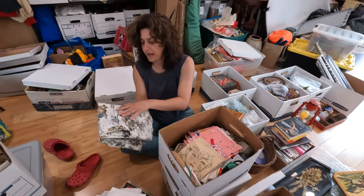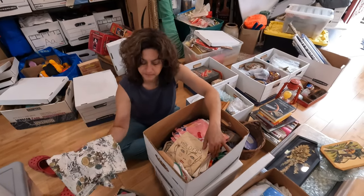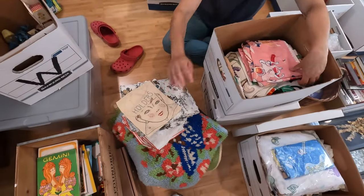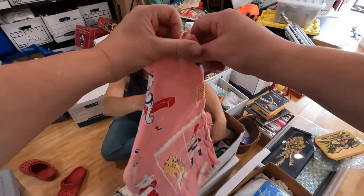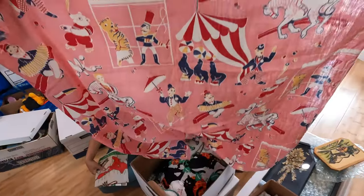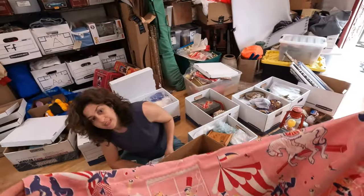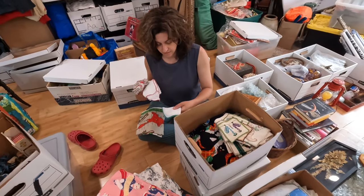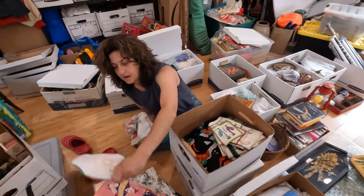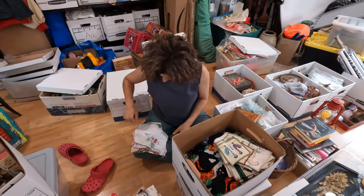We've got two panels of mushroom curtains — $10 each, so $20 for those two. $10 on this little holders thing — it's really cool. This is worth some money. I think $30 — if it doesn't sell, we'll sell it on eBay. It's circus stuff with the animals, I just think it's worth some money. A dollar or two on that — a dollar. All the little one-offs, a dollar.